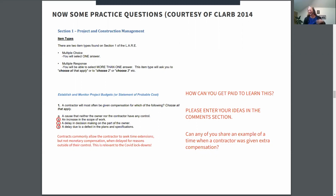Well, I can tell you of a time when, so I have a project that's still getting built right now, and we have this amphitheater on the project. It's really cool, and it has these giant stone blocks. When the contractor put the bid in for that project, he assumed that he would have full equipment access for installing this amphitheater. Well, it turns out that because the owner wanted to rush the building, they constructed the building before the landscape got installed, cutting off equipment access for installing this amphitheater.